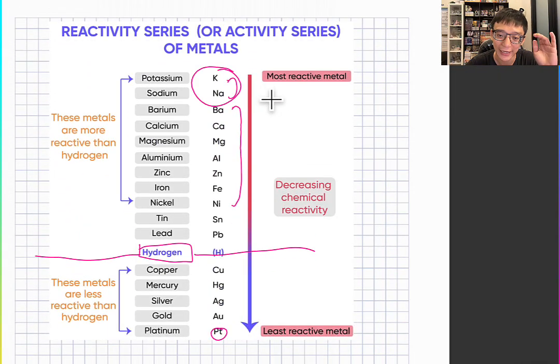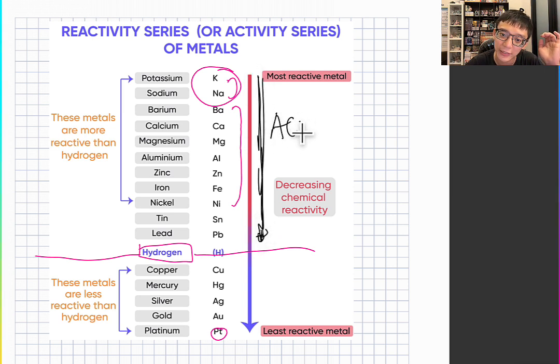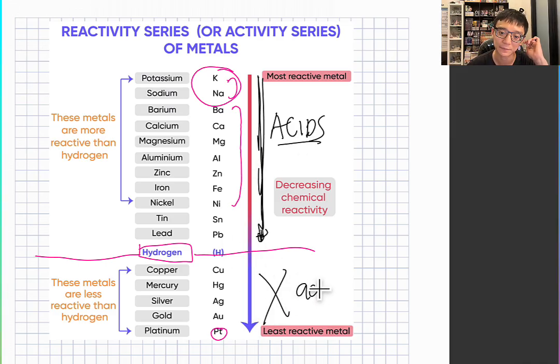For reaction with acid, all of these metals can react with acid until this part. But below hydrogen, they cannot react with acid. That is why people often save their money as gold, because gold is not reactive and cannot be corroded or reacted with acid. Even if it is wet, that's still fine. You still have the same mass, even if you store it for tens or 20 years or whatsoever.